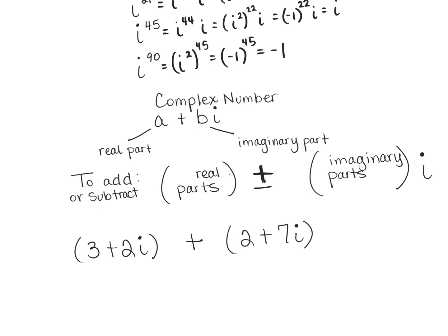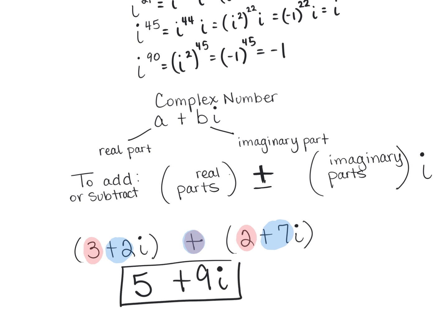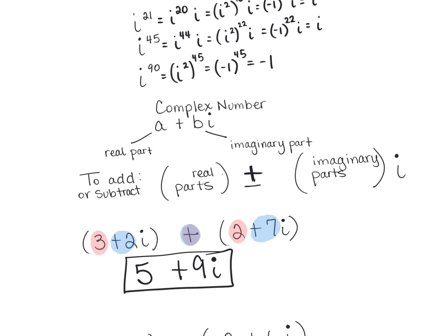So when you're adding and subtracting, as we're going to start off doing in these questions, you take the real parts and add them together, and then you add or subtract and combine the imaginary parts. So highlighting, I have 3, and then this is a plus sign 2. So that's going to give me the number 5. And then we also have a positive 2i plus a positive 7i. So when I add those together, I get plus 9i. Notice that the exponent on i did not change because all we're doing is combining like terms.